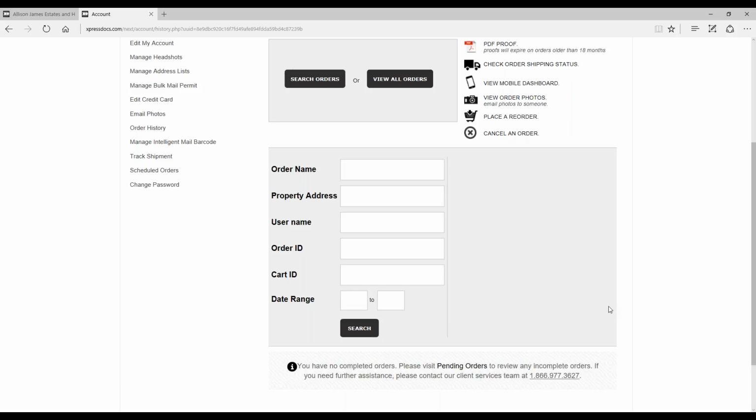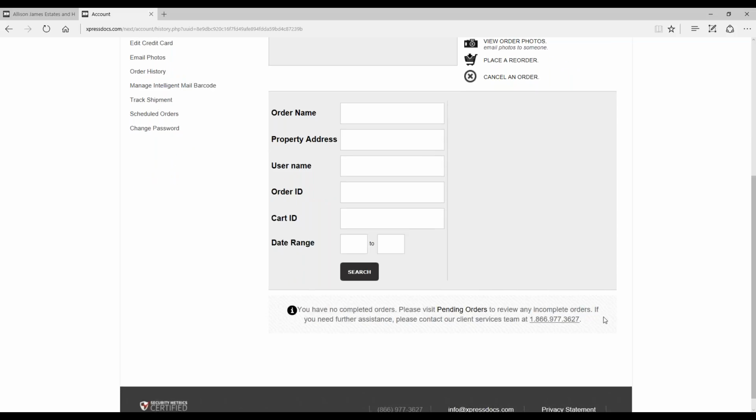Or if you've just submitted the order and we haven't actually started printing it yet, it'll give you the option to cancel the job up to the point where we print the order. So if you submitted a job and then you realize there was a spelling error or a mistake in it and you want to get that corrected, you'll be able to go into your order history and cancel that job. Now, once we actually begin printing, though, it'll take away that functionality. So just making you aware, if you try to cancel the job and it's not letting you, that means that we've probably already begun production on that order.